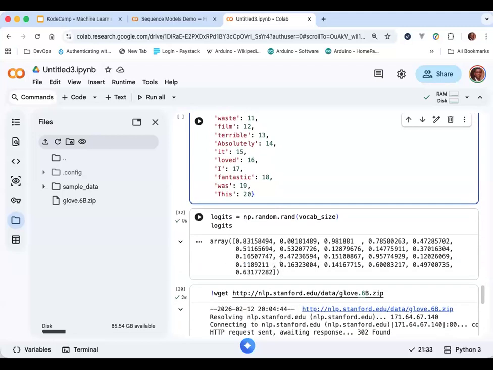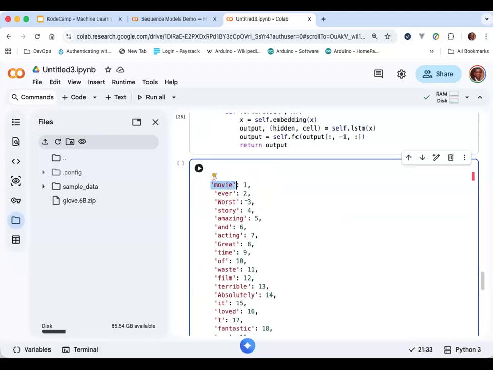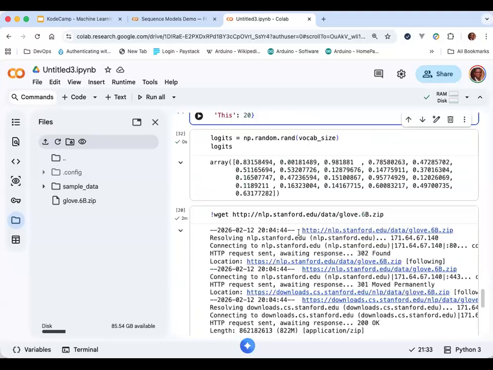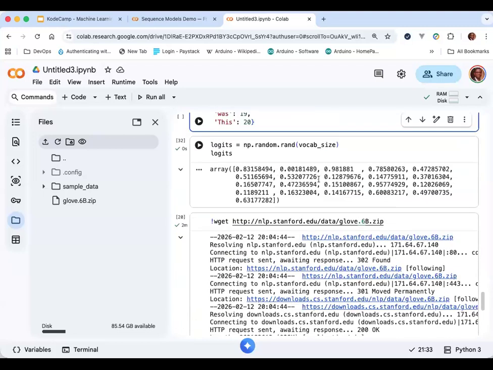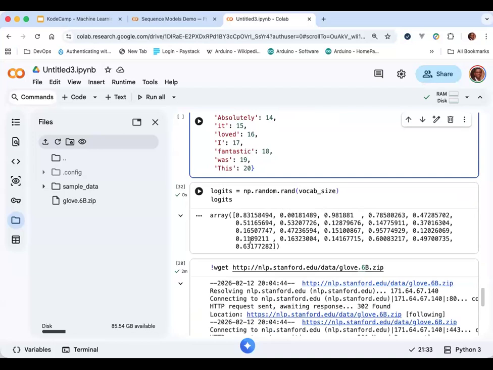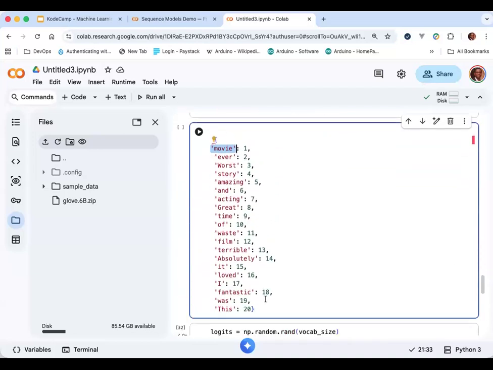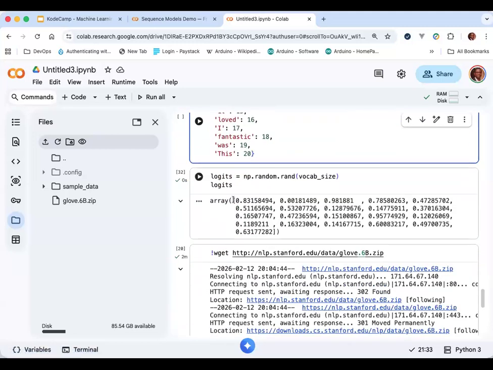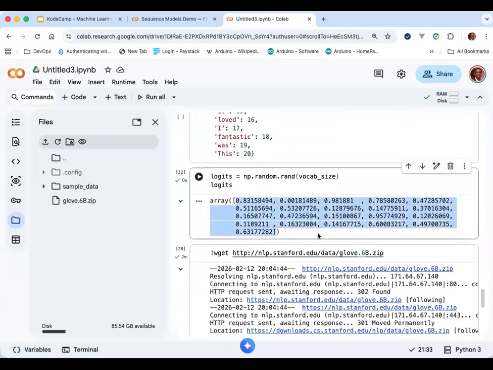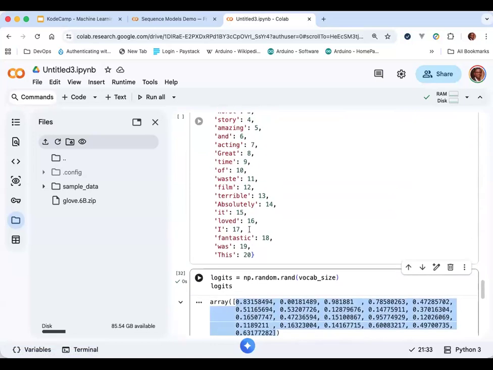The probability of the next word being ever, which is index position 2, is 0.0018. So that's what a probability distribution is. We have 20 words here and 20 numbers here, and the probability that the next word that comes out will be any of these corresponds to this probability number here.